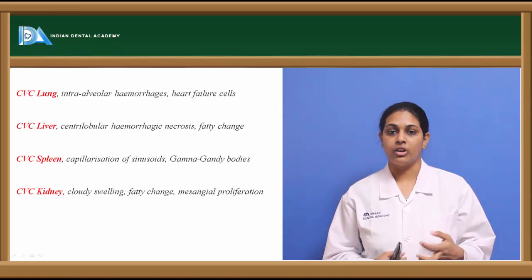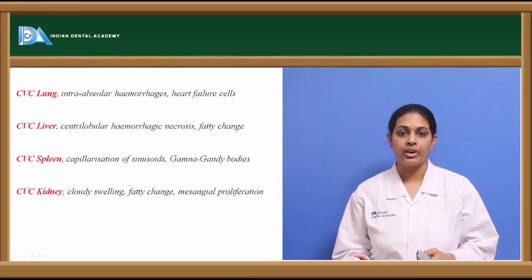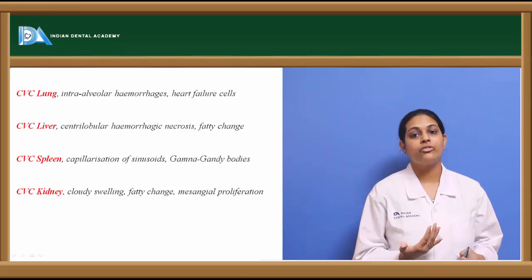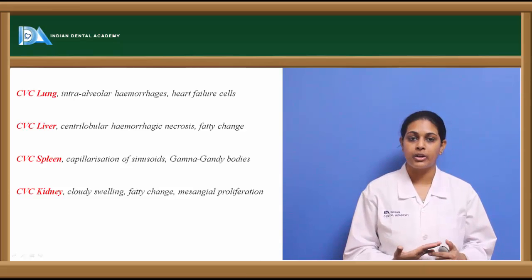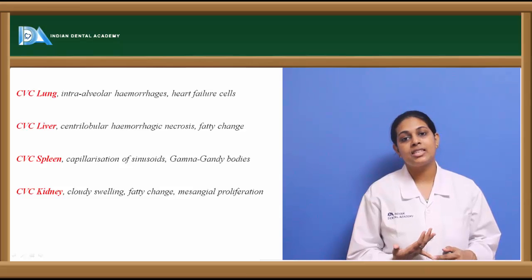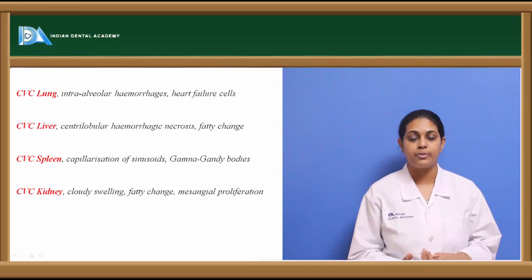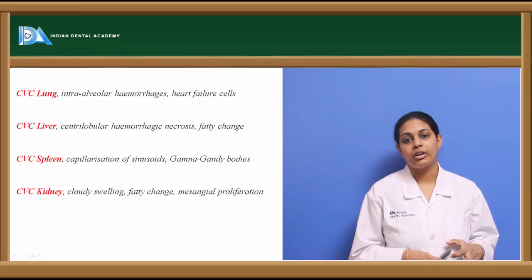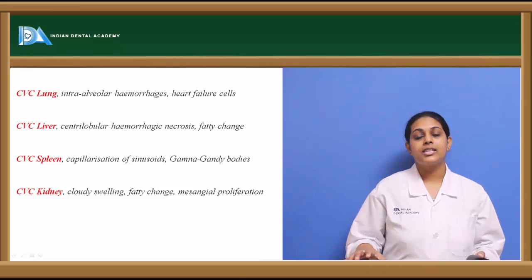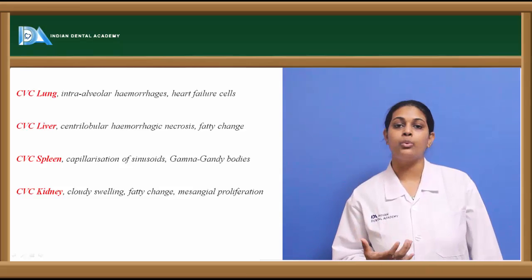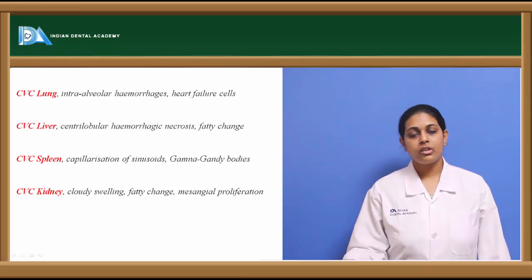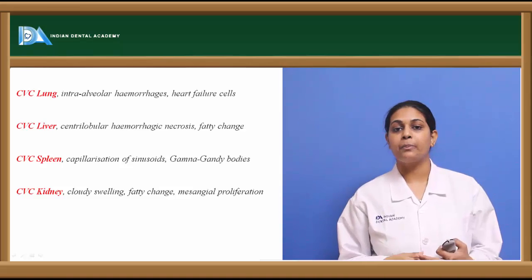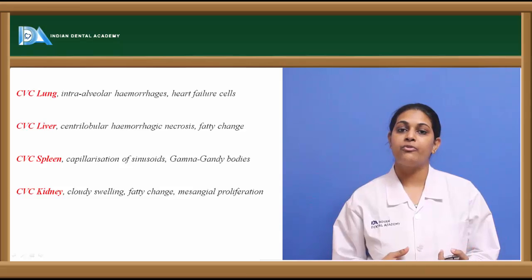Coming to the CVC of liver, usually we see it in conditions when there is right heart failure, otherwise when there is any blockage to the hepatic vein, or when there is hypertension of the hepatic system, this might result in CVC of liver. Usually the liver is enlarged, the gross specimen appears enlarged, and it might also show hemorrhagic areas. Coming to the microscopic features, most commonly the centrilobular zone within the liver is affected when compared to the peripheral region. Within the centrilobular region, we see numerous hemorrhagic areas which are replaced by necrosis and finally by fibrous tissue.